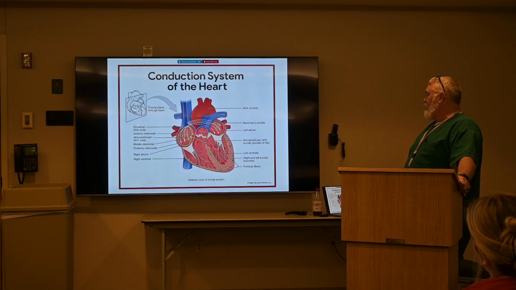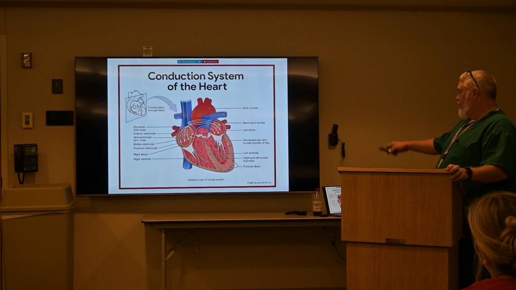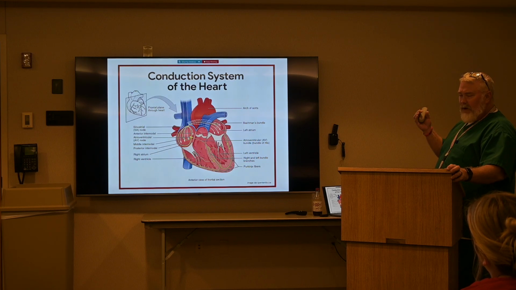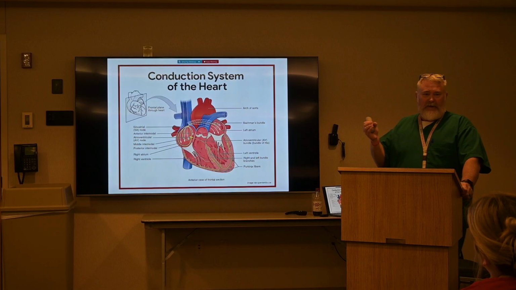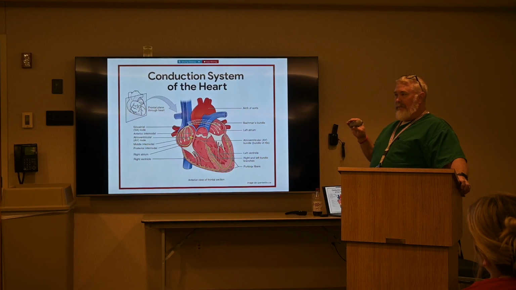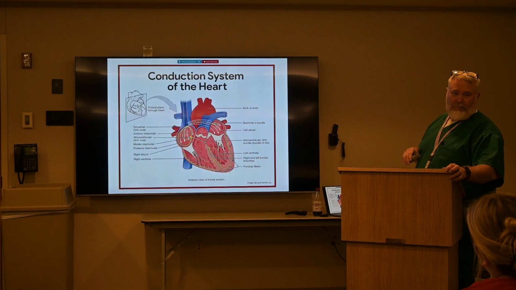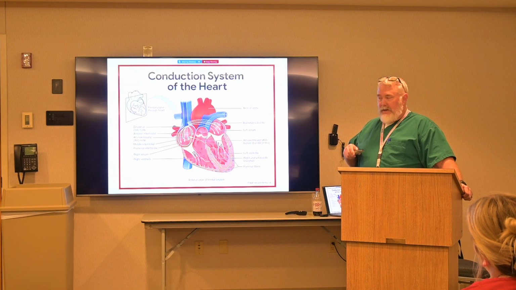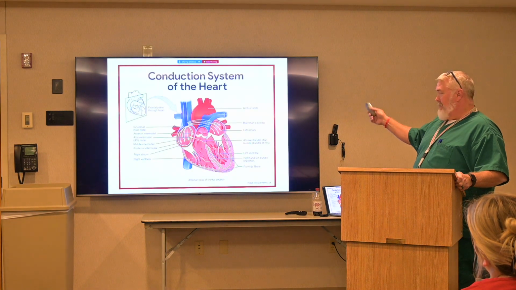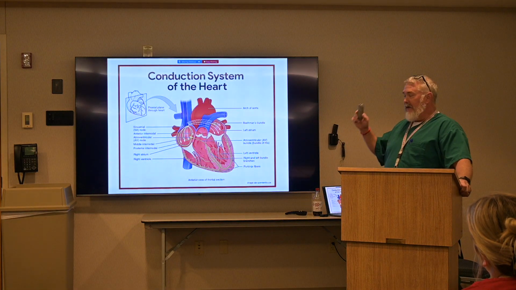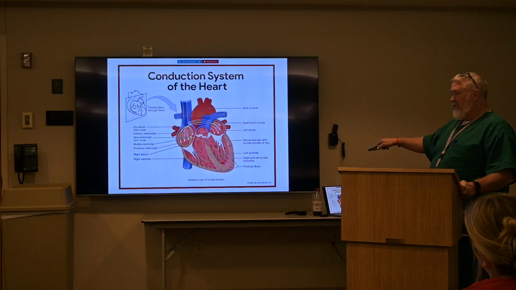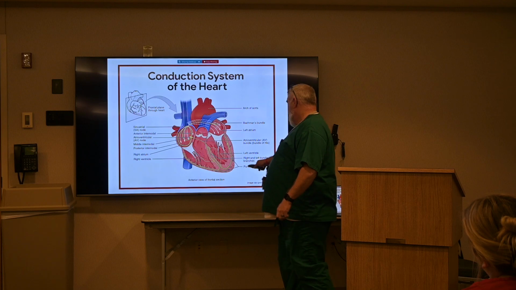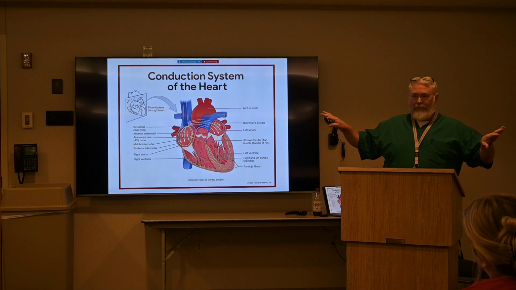So if you look at the conduction system of the heart, you've got the sinoatrial node that sits in the upper portion of the right atrium, and that's where everything starts in a cardiac cycle. It typically has a pulse rate of 60 to 100 per minute, and that's where your electrical conduction starts. It then travels through the atrium, meets back up at the AV node, and the AV node then transfers the electrical signal down through the bundle of His, which is down the septal walls of the heart, and then out to the Purkinje fibers in the right and the left main branches.